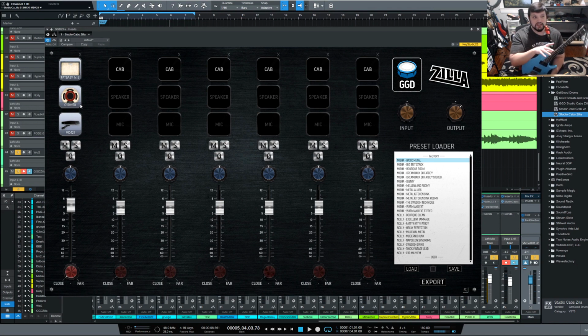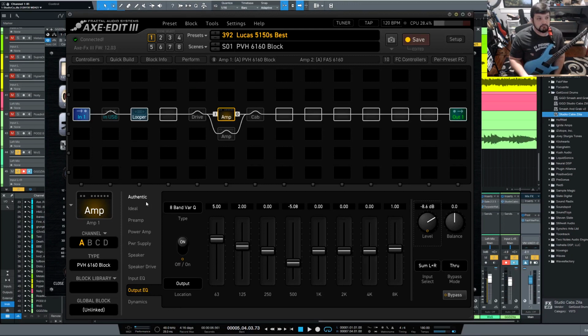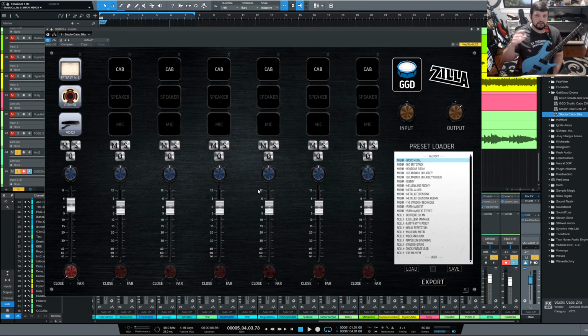So this just goes to kind of show you, whenever you're messing with this, try different speakers, try different mics, because you're gonna get different sounds on different ones. Now, once again, I'm using this patch that I have set up, so different things are gonna sound different through your stuff at home, whether you're using any one of the different amp sims that you have out there in the market. If you're using that compared to other stuff, it may sound a little bit different. So dial in the amp, with a guitar, specifically how you like it on a specific IR when you have it set up right, and then transition it over to this and find one that sounds good with it, and then tweak it a little bit and you'll be good to go.